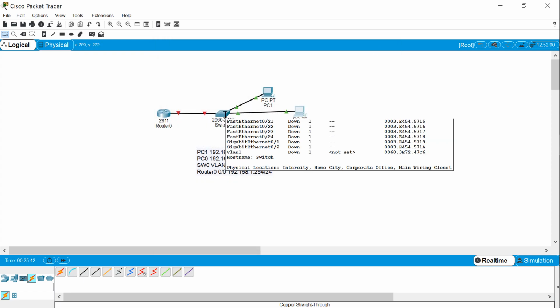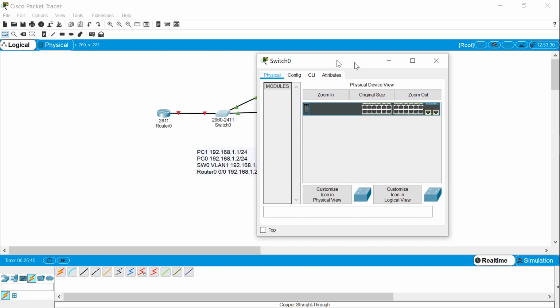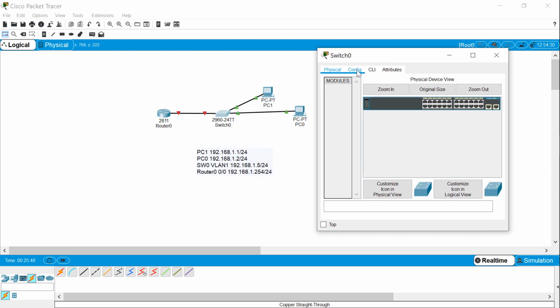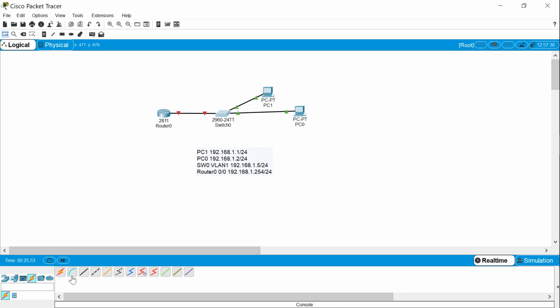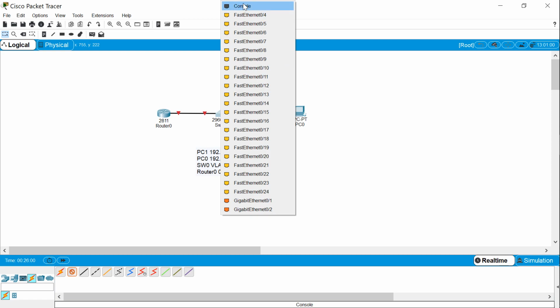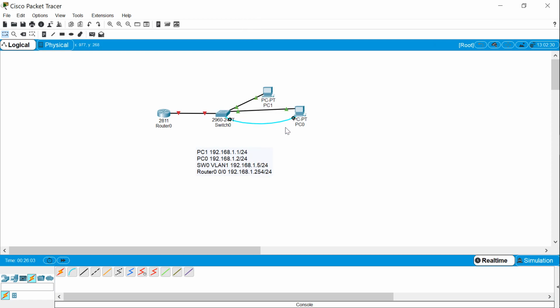Now our next step is to log into the Cisco switch. We could do it a couple different ways. We could do it by just clicking on the switch, or we could also come down here, use our cable, and connect our RS-232 interface to our console port and connect that way too. In the real world, that's how you would actually connect it, using a console cable out of the box. You wouldn't just be plugging the keyboard and mouse into the router. So a couple different ways you could do it.